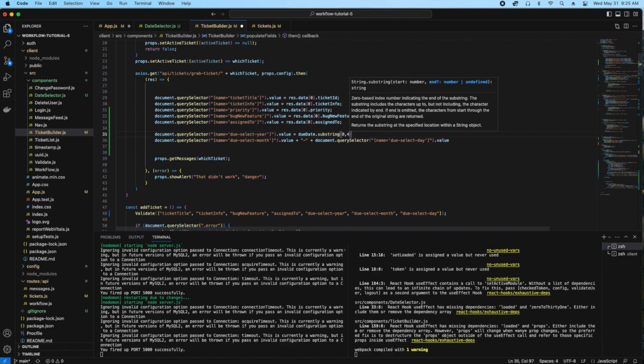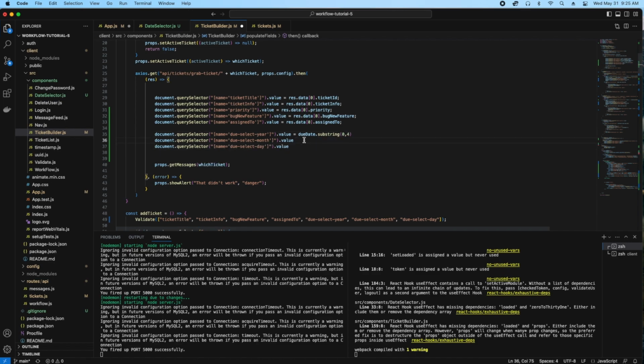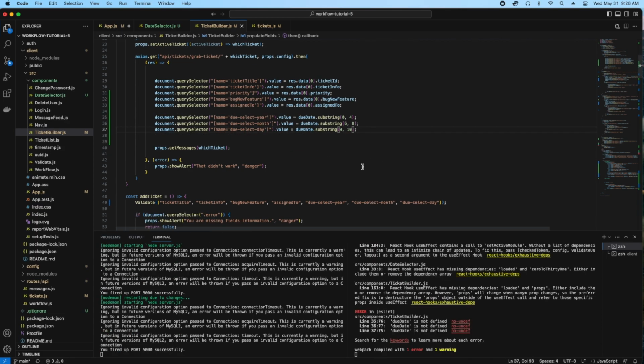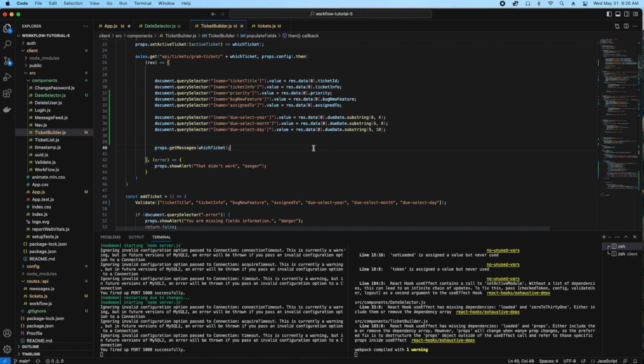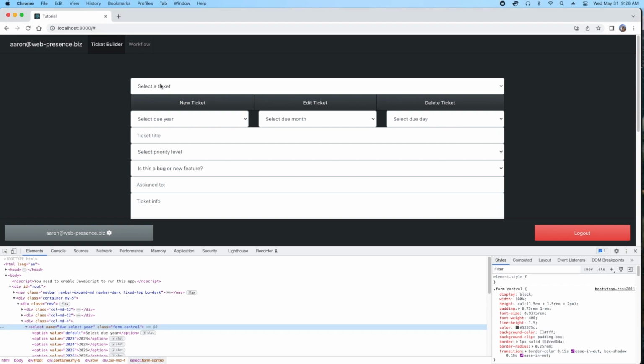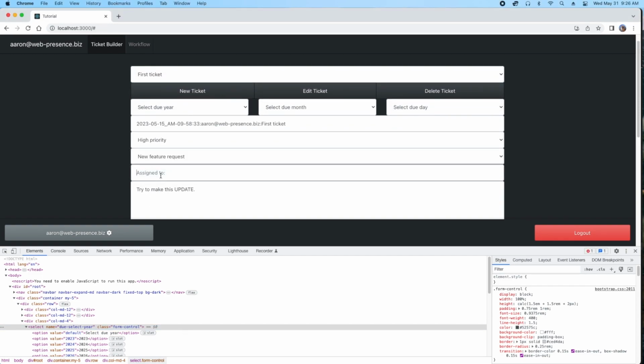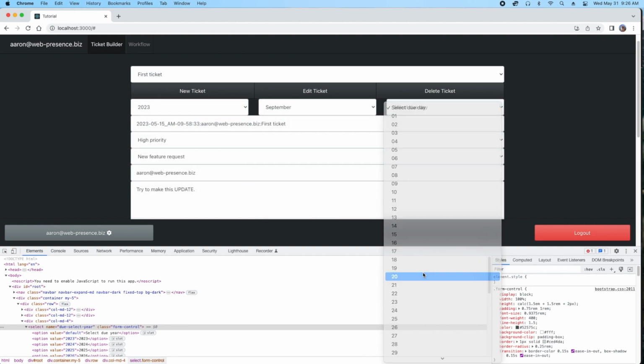Now this is tricky, because the first substring of 0 to 4 would be the year. So we apply due date substring 0 to 4 as the year value, and then the month is going to be another substring, and the day will be the other substring. So we're dicing up that timestamp that has the dashes in it we just created, so that when we do a get and we apply a ticket, it has the correct due date in each one of these select menus. It's a little tricky, but as you can see here, I'm dicing up that value with substrings so that I can apply them to the year, month, and day. And right now it's a little bit of touch and go. Let me fill out the rest of this information on the ticket, and we'll see what happens.